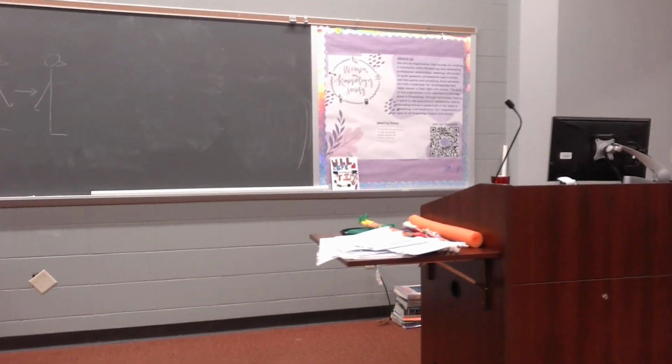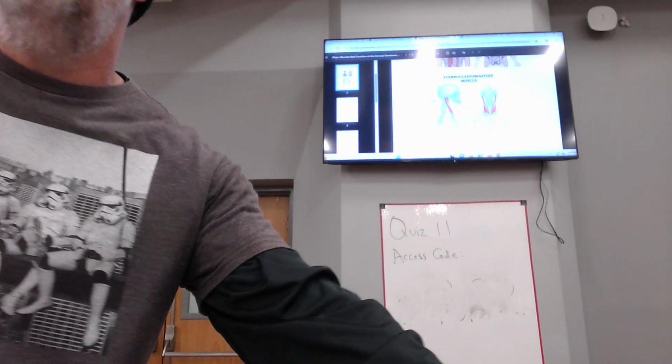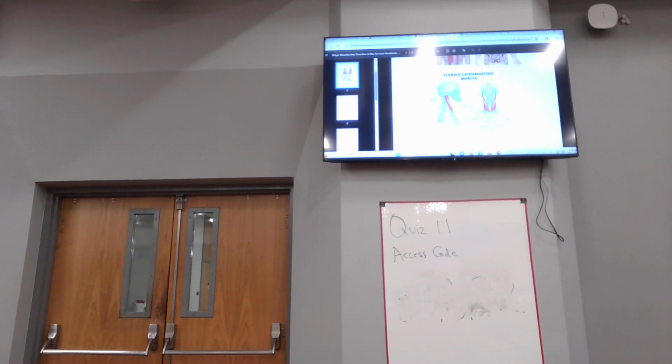Sternocleidomastoids. Some of this, guys, is going to be semantics, but semantics is very important. When I say sternocleidomastoids plural, that means both sides. If I want to communicate one or the other, then I'll say the right sternocleidomastoid, the left sternocleidomastoid. These muscles only pull in one direction together. One plane. In two other ways, they pull in opposite directions.